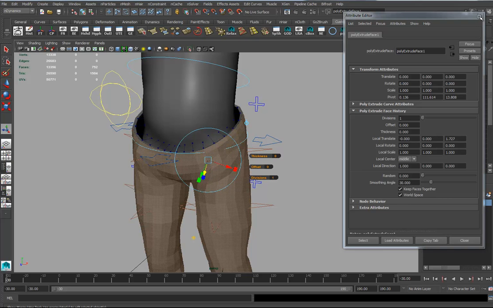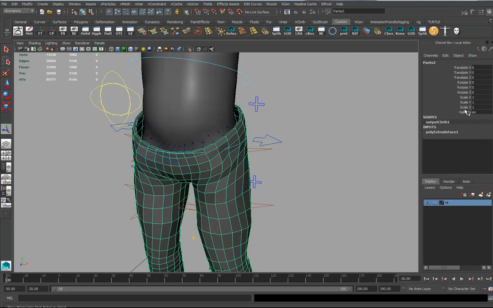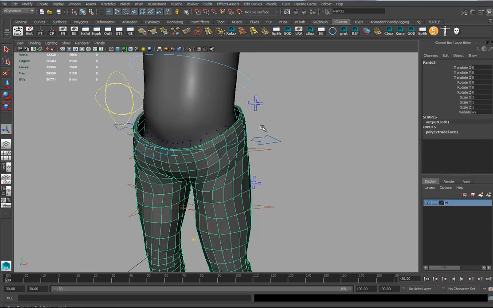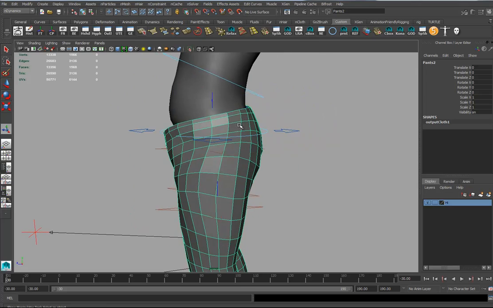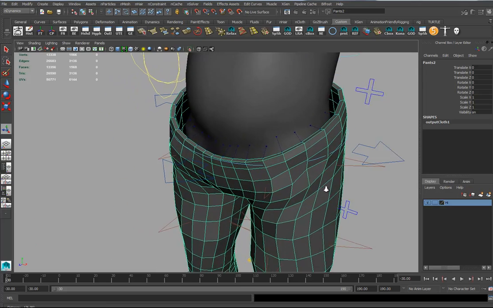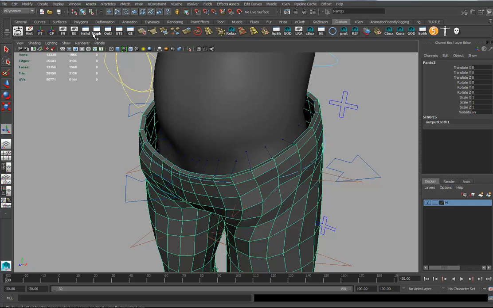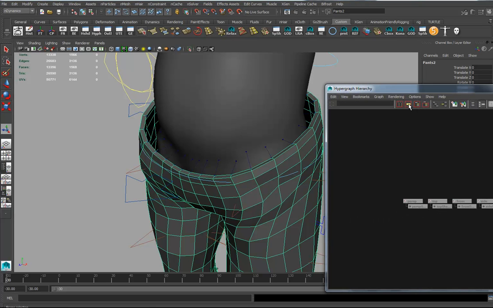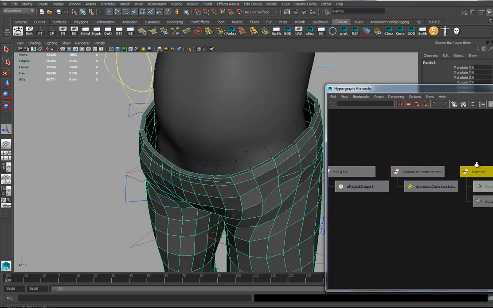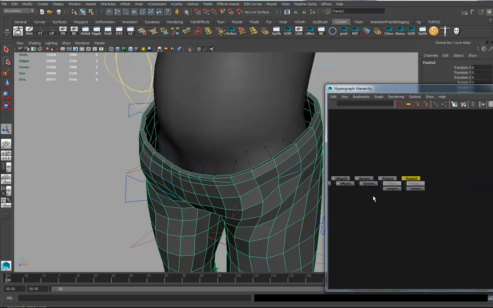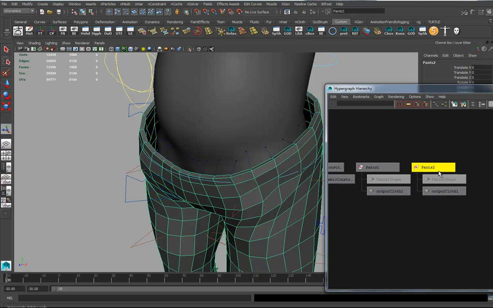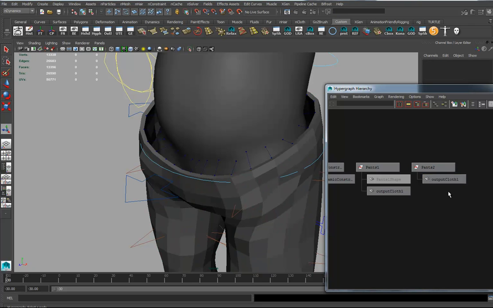Okay, so that's pants number 2, and I could delete the history on this. Okay, and again, model it, put more details on it, whatever I want to do, model in seams, anything. Now I've got 2 pairs of pants here, and I'm just going to make sure I look at this in the hypergraph so you can see what I'm talking about. There's one pair of pants, and the other pair is right over here. I'm just going to move this over here. All I did was hold down Control while I middle-click drag to get them side by side. And this one here, got no history. It's got an extra node on here. It's probably this one here. I could probably get rid of that. Okay, great.